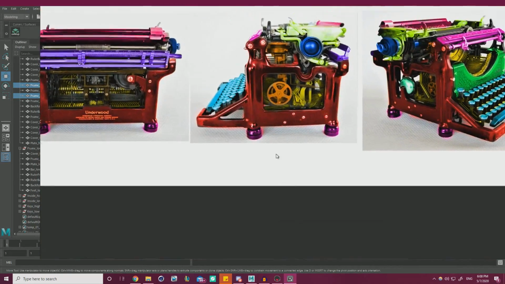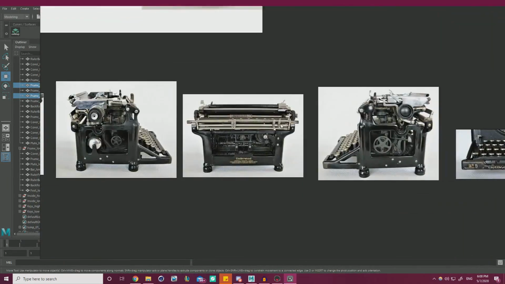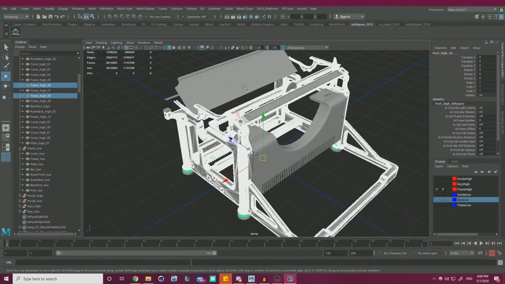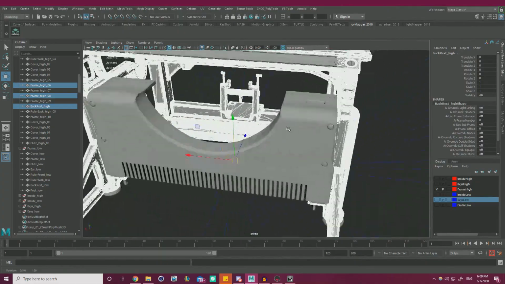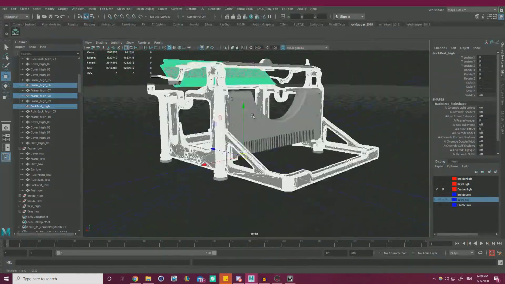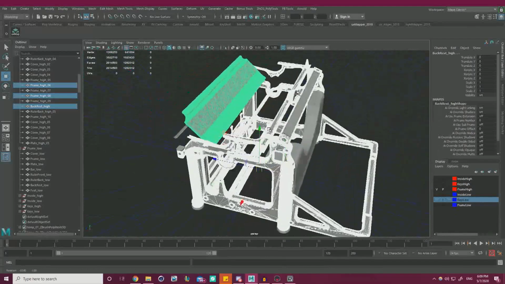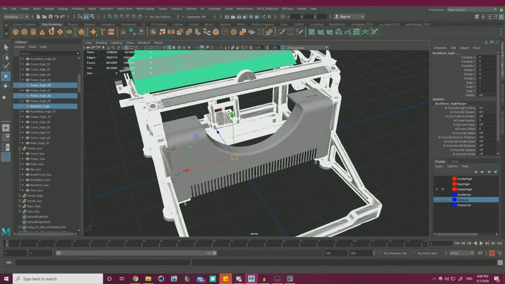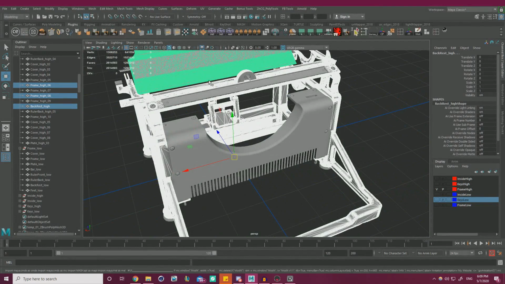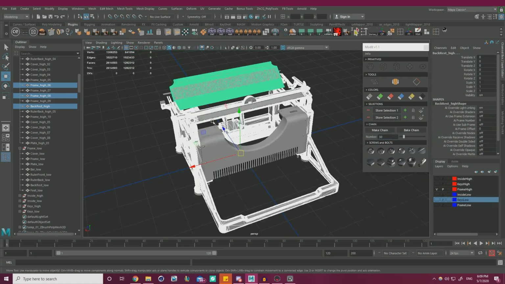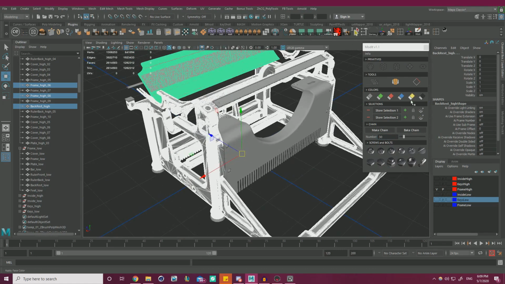Let's see. This back plate seems to be the same. So we're just going to have to give it some kind of material. I'm going to go ahead and use this guy. He's going to be super useful for assigning material IDs. Let's go ahead and make these guys yellow.